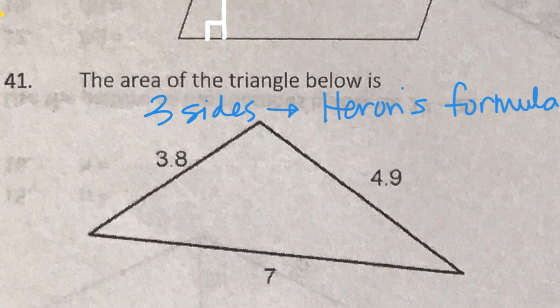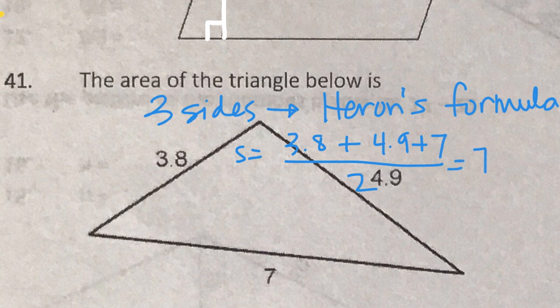Don't worry, you'll have that on your test. We'll have Heron's formula. So the first part of Heron's formula is finding the semi-perimeter. We do that by adding your three sides together. Sorry, that's not 7, I said 3.7. And dividing it by 2, right? Semi-perimeter, that's half of the perimeter. So we find the whole perimeter, which is 15.7, and divide it by 2 and get a semi-perimeter of 7.85.